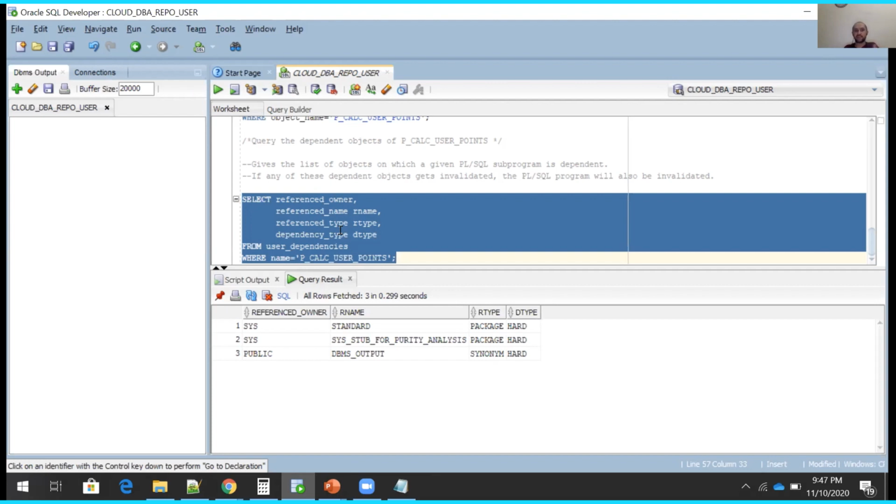User source, like I said, will give you even the code information, but all the others give plenty of information without even opening the code. So just imagine getting information like, what size is this particular stored procedure holding in memory? Is there any scope to make it better? Could there be any possible memory leaks because of bad code? Or, I want to generate all the dependencies for this stored procedure. So these are some of the things which you can right away use.